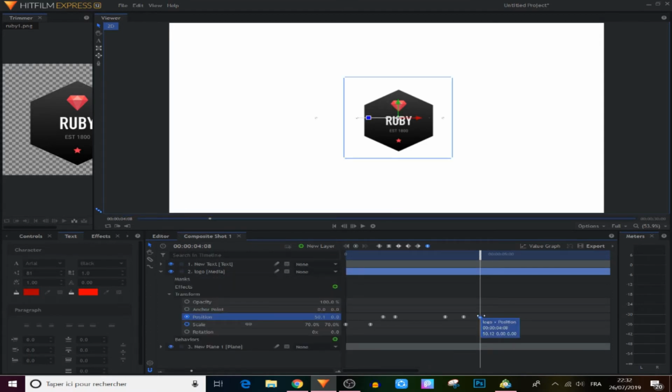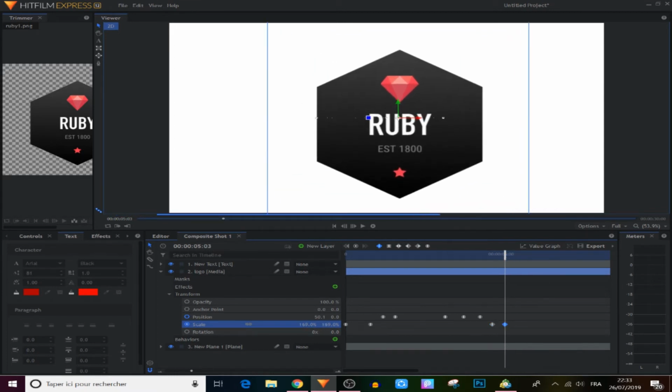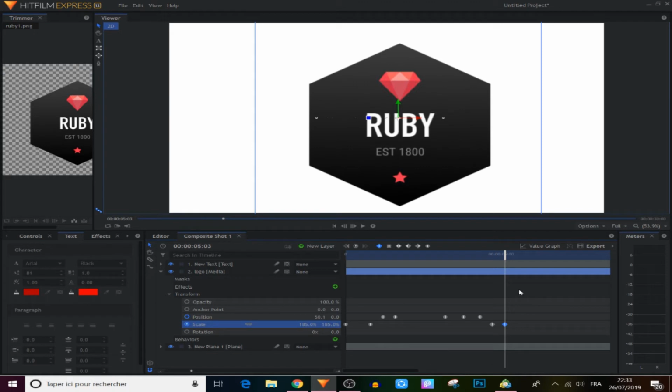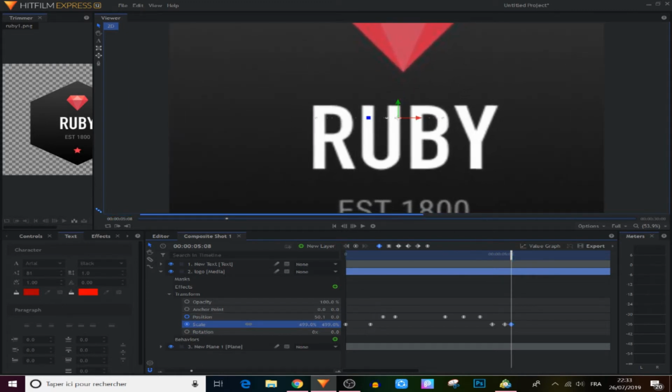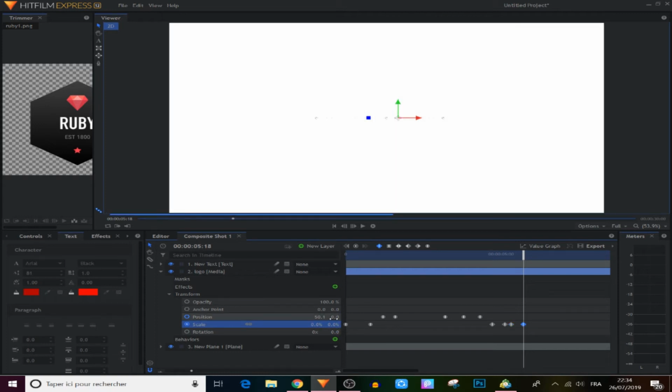So from the last keyframe right here in the logo, we're gonna move 10 frames, like 18 right here, and we're gonna make a keyframe in the scale. Select this and make a keyframe, move like 10 frames again like this, and we're gonna scale this and make it bigger like here. And from here we're gonna move like 5 frames, like make it 8, and we're gonna make this a lot bigger like this, and move finally 10 frames like this and make it 0%.